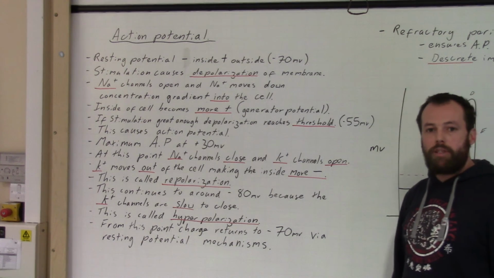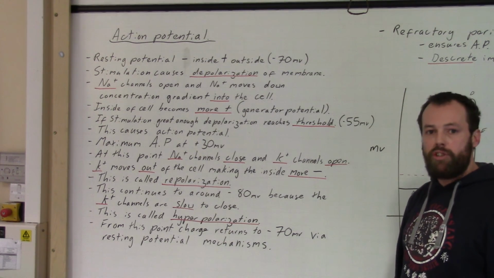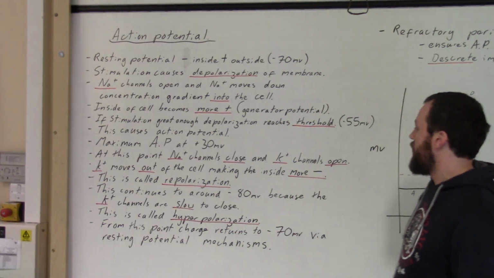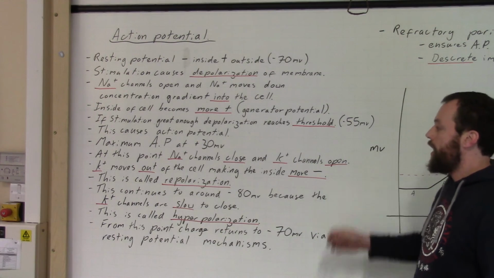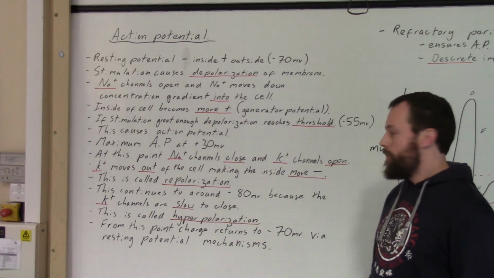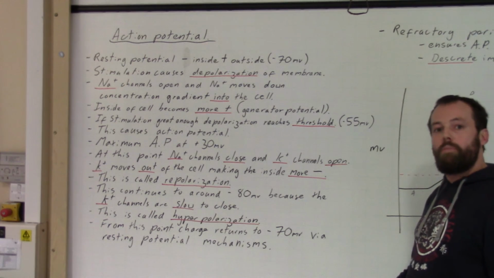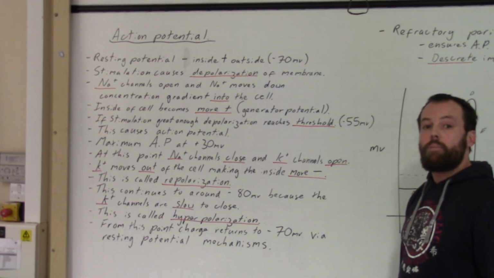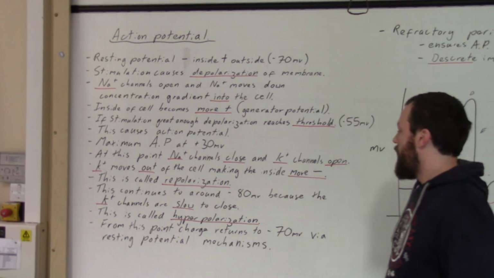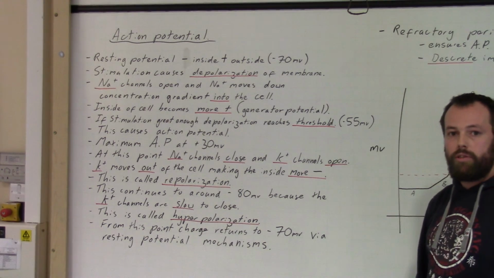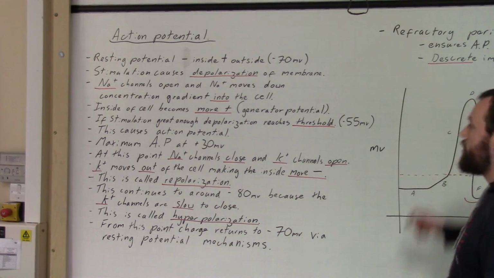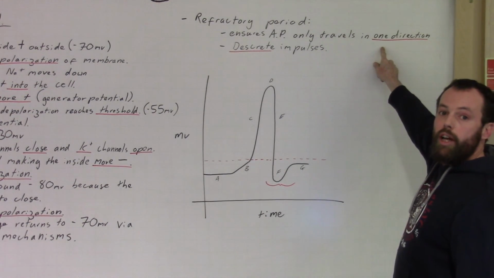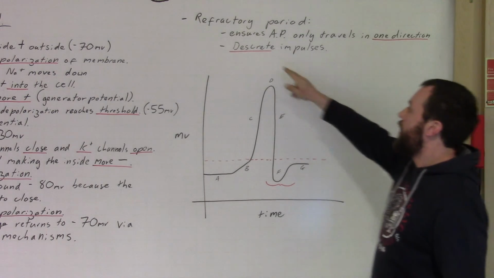Once we've reached that maximum action potential and we're talking about repolarization, so the action potential has been sent, we need to talk about the sodium channels closing and then the potassium channels opening and the potassium moving out. That makes the inside of the cell become more negative. Highlight the fact that the potassium channels are slow to close and that this section here is called repolarization. If you're talking about the refractory period, remember to say that it ensures that action potential is only travelling in one direction and that they are discrete.